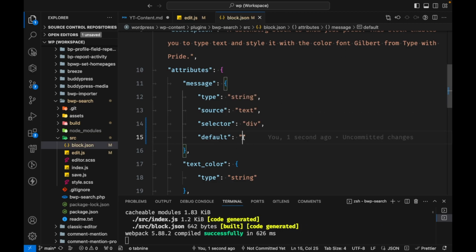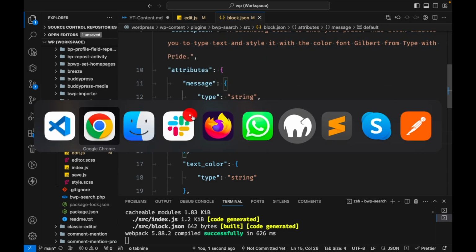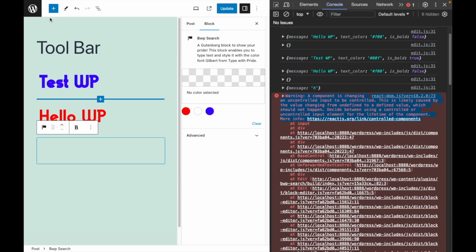It's okay if you don't add any meaningful default value. We just need to make this attribute defined. So a blank value would be good enough to fix this. So now let me refresh this page again.